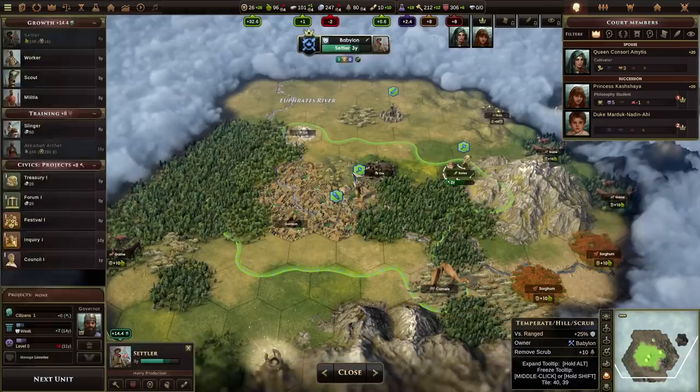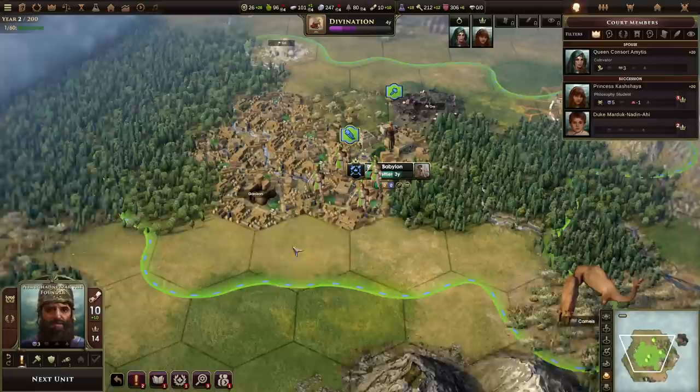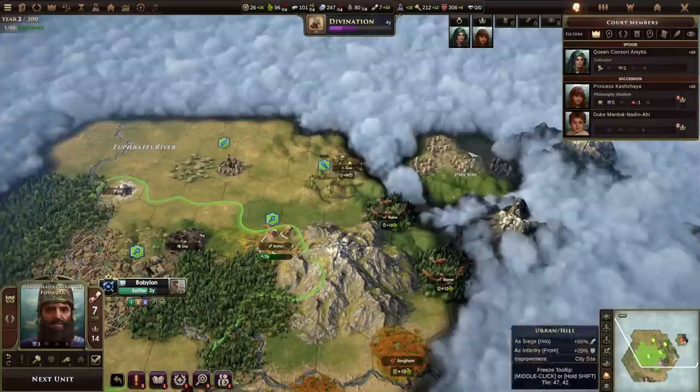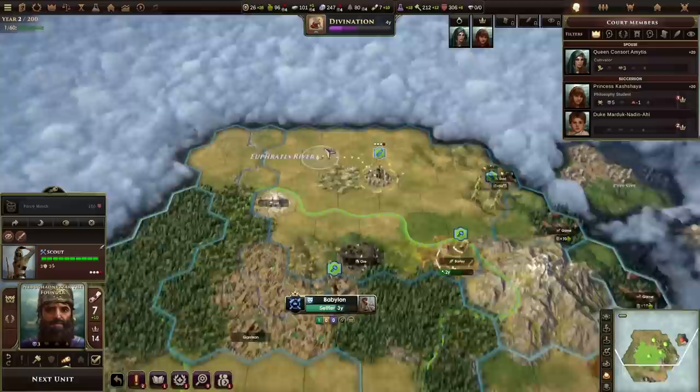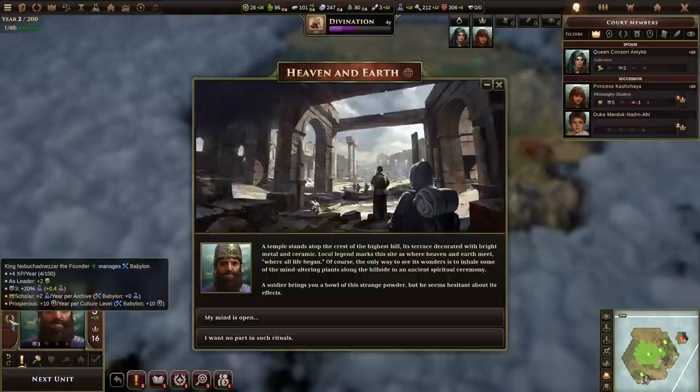My capital is working on a settler, so I want to send this slinger. Thank you, game. I want to send this slinger out here to claim this city site over here. We can only build cities in these little urban areas. And I want to continue exploring. We found some mountains, gained some legitimacy and fame. Legitimacy is like a benefit to our character.